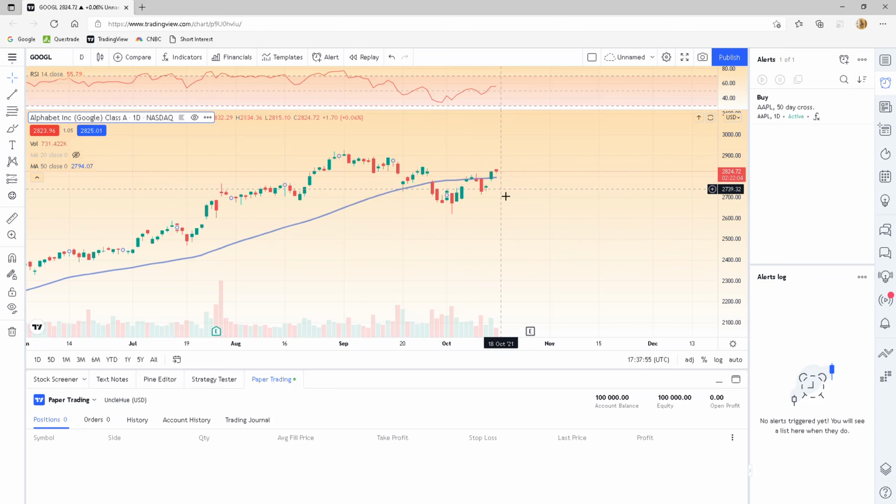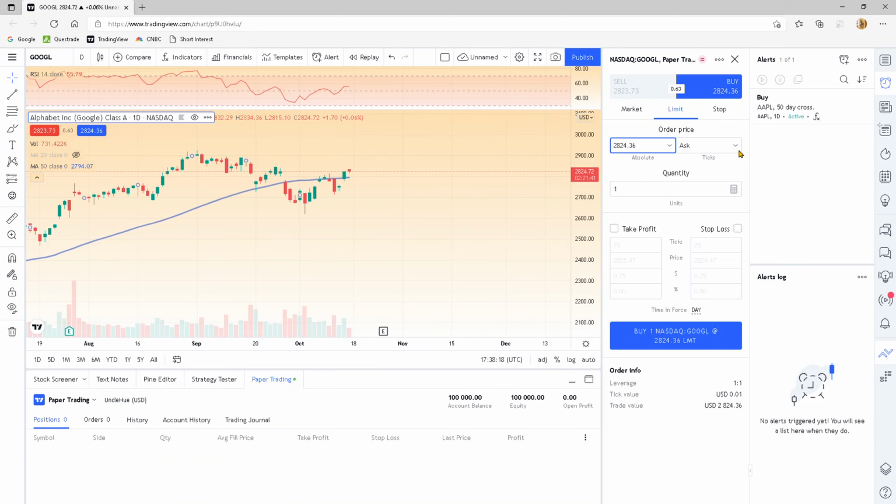But let's say it was yesterday at this point and you want to set up a trade with your paper account. You can click on the three dots. Oh, never mind, not the three dots. You click with your right mouse click anywhere down in this area. So you can click on Uncle Hugh or whatever your username is, paper trading, doesn't matter. And you can just click on create new order. We're going to get it up here.